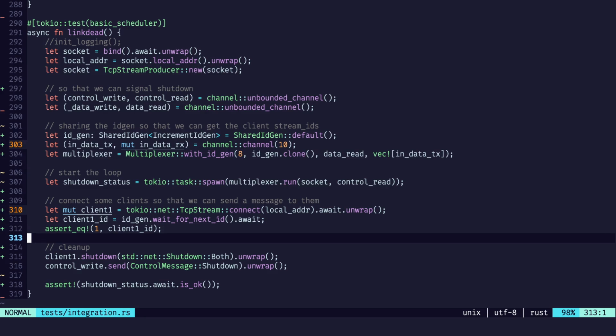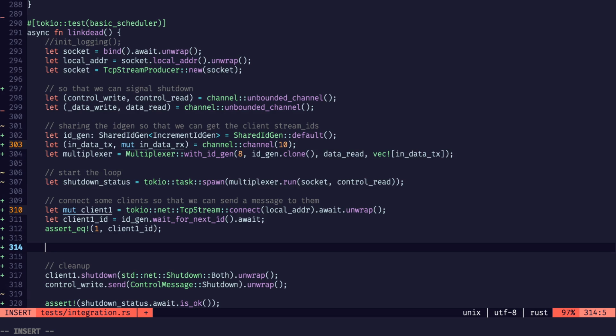We have an ID for it. Basically, we want to get out a message that says that that connection, client one ID, has gone link dead. So we will drop client one.